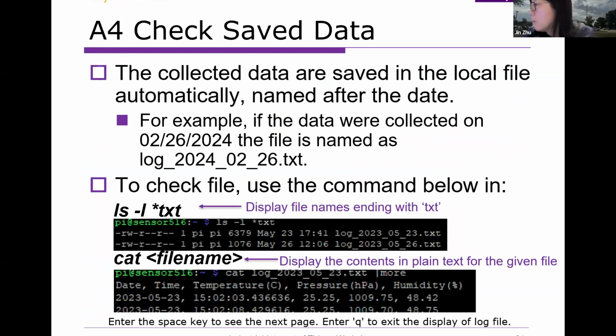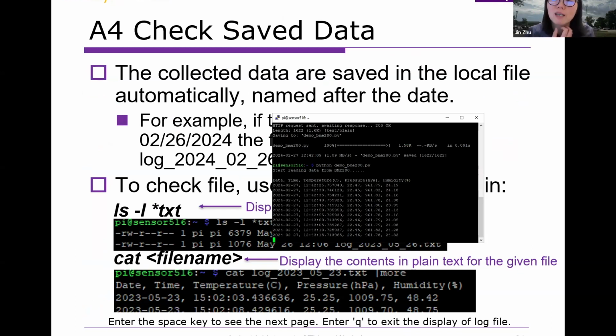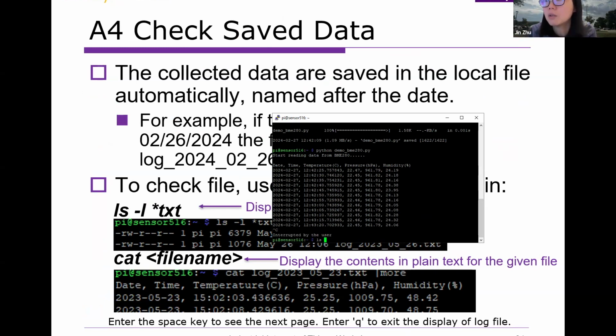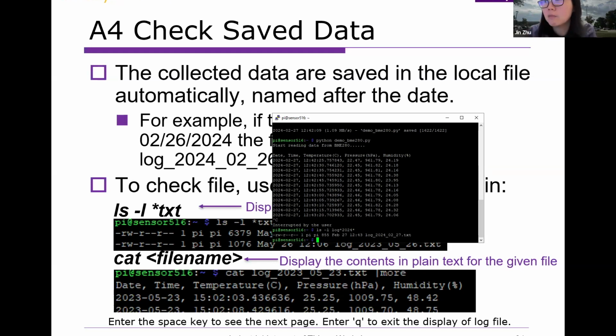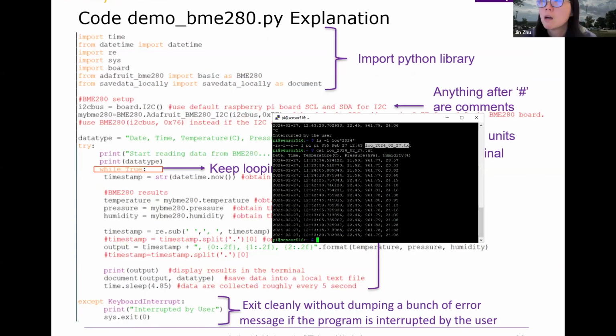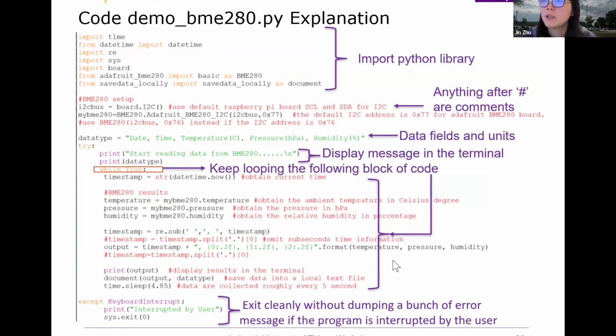So for example, if we go back to this one, the program is set to get the data from the sensor every 5 seconds. If I stop over here, I can check what the local file is. Okay, this is the data we just stored, and I can see the information in it. It's a really small file, so that should be no big issue. I only have a few lines of information from this morning, right before the workshop, and now. So those are the data saved in the file, and this one shows some explanations, and you can check.